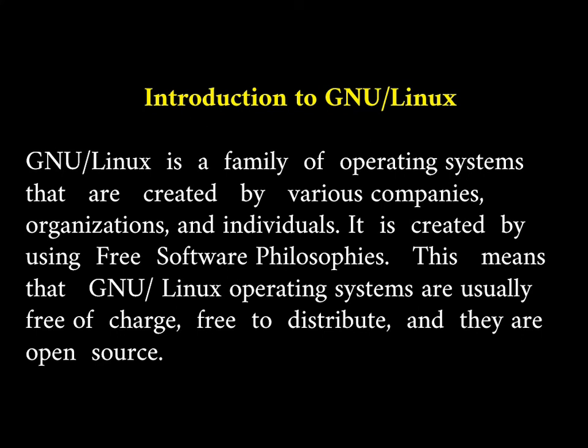What is the difference between closed source software and open source software? Learning this is very important, because we are learning information technology and we need to know what type of computer I am using, what type of operating system I am using, what type of application software I am using, what is called system software, what is called application software, why I need system software in a computer, and what the main important work of application software in computers is. If you learn all these things properly, you will get the answers to all the questions, and then you will understand information technology. Otherwise, information technology will remain only in your book for the sake of the name.